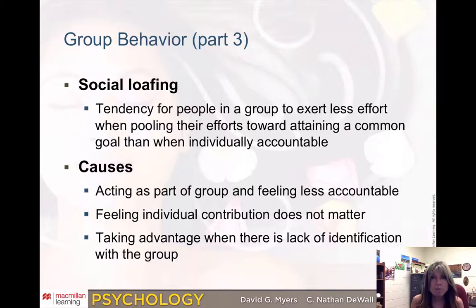When we have a group around, we have other people around, we start to feel less responsibility, less effort that we have to exert. Somebody's going to stop and pull over and help them. I don't have time to do it. There's plenty of other people. The odds are somebody will. So we have that, and that keeps us from doing it.